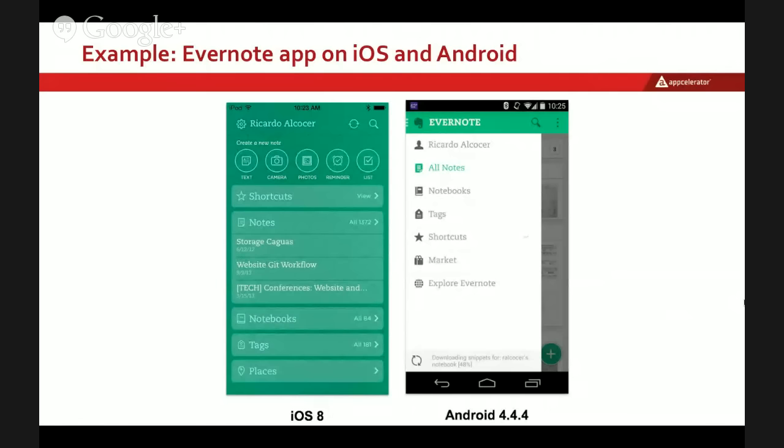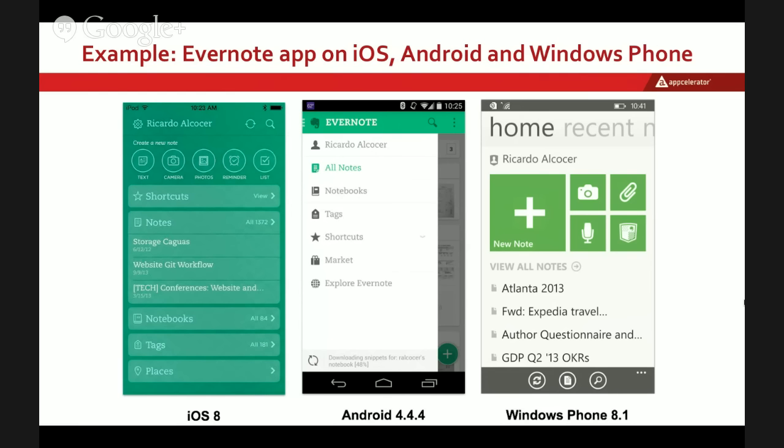So the Evernote app for iOS on the left-hand side, the one with the gray background, and you compare it to the Android one, and the Android one is using a different navigation pattern for the same options, the notes, notebooks, tags, and shortcuts. And if you go even further than that and look at the Windows Phone version, it's completely different.